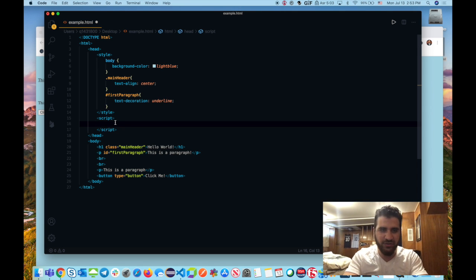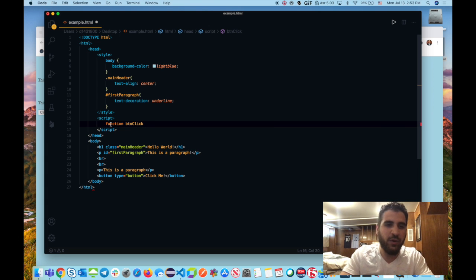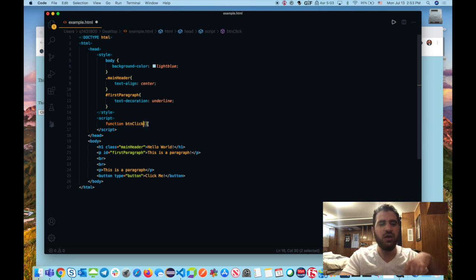The first thing you have to do inside the script tags is add the keyword function, and then your function name, and this can be anything that you want. Let's just name it buttonClick. And the same way where we have to add the keyword function, we also have to put open and close parentheses after the name of our function, and it will become clear in later episodes what these parentheses do, but for now just put them and not worry about them.